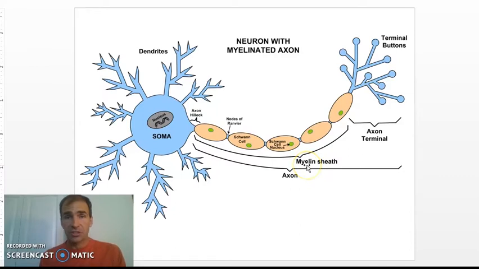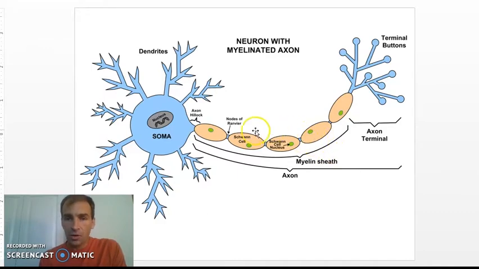In fact, this myelin sheath plays a very, very large role in neuron function. In diseases where the myelin sheath starts to deteriorate, like multiple sclerosis, that has a dramatic effect on neuron function. You can't send nerve impulses down the neuron as well or as quickly, and because of that, that'll greatly affect how neurons function. And so having these Schwann cells and myelin sheath there protecting the neuron is very, very important.